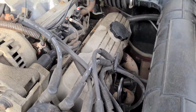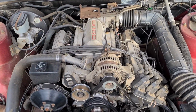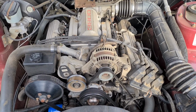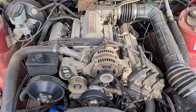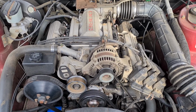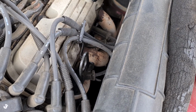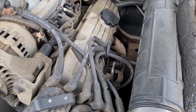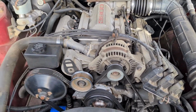Now as you can see here in the engine, it's a V6. It's actually a Buick motor, started in the VN Commodore, then this being the next model, the VR Commodore, they continued with the same engine, a 3.8 litre 6-cylinder. Also got extractors in this car that were fitted all the way through to that nice exhaust there, so it sounds real nice when started up. We'll start it up in a few minutes.